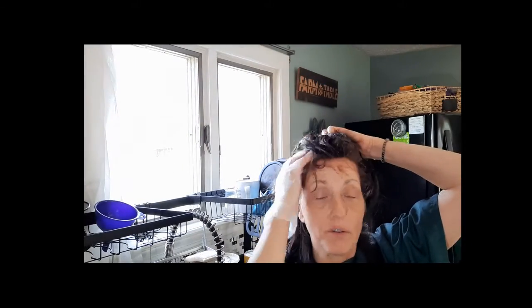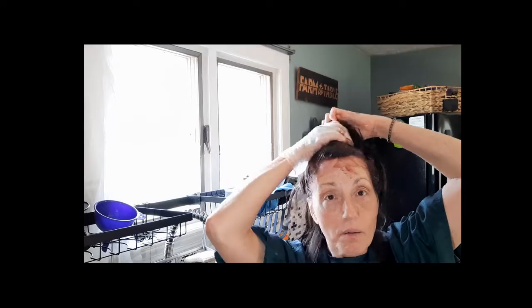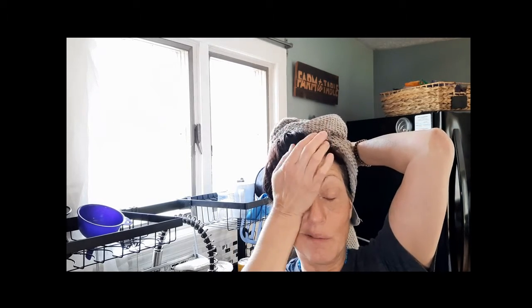There it is — color's gone. There's a tiny little bit of a shadow there, and that's only because I was doing this in front of the camera without selfie mode on, which would have helped since it's like looking in a mirror. As you can see, I don't have a bright red forehead — I don't have color all over my forehead, which is hard to avoid when you're doing your own hair.